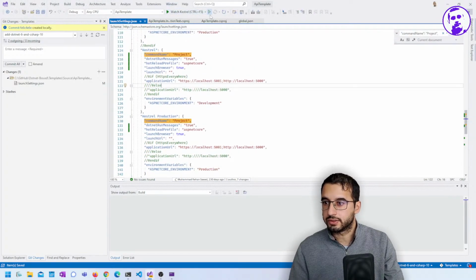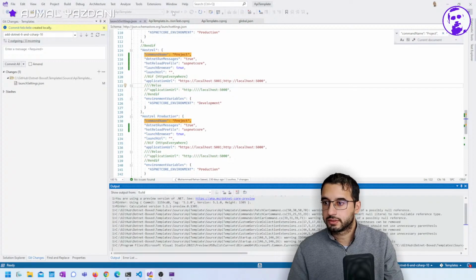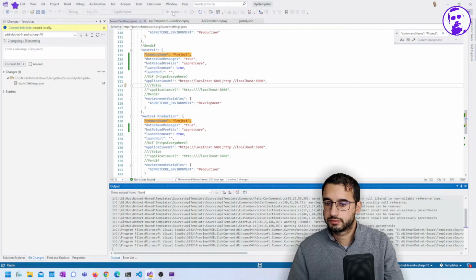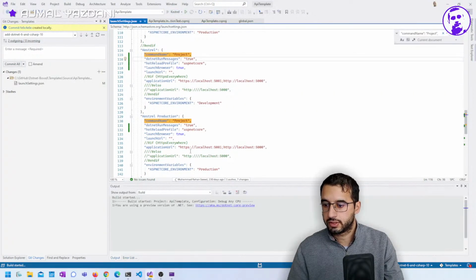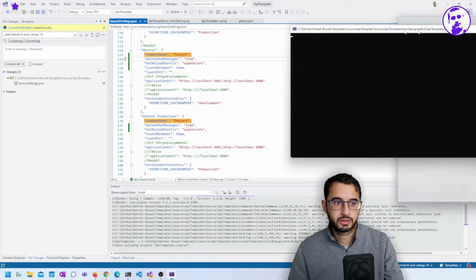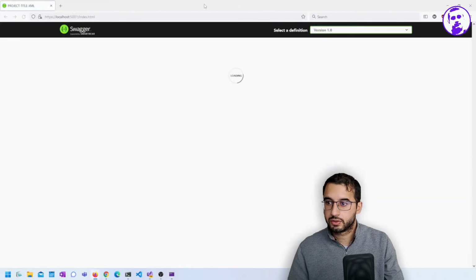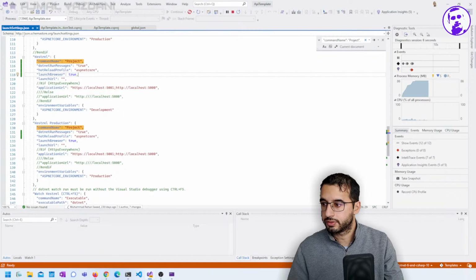So let's try that out. If we go back to our Kestrel launch setting, give that a second. Oh, we can't do that while that's running because it's using the same port. Bring that window across again. So we're using Kestrel now, and I'm just going to make a change to some code.